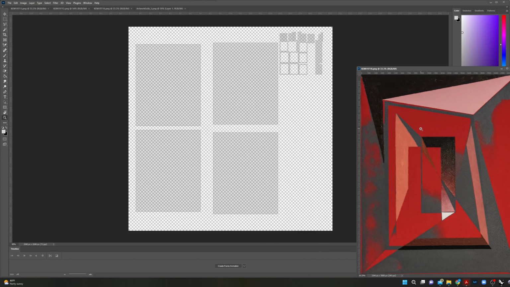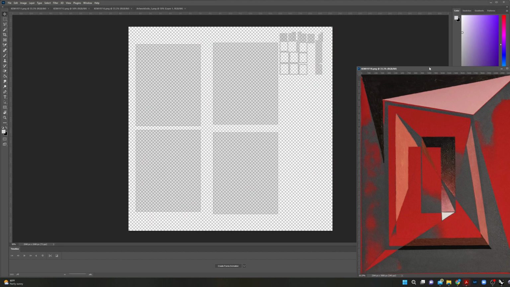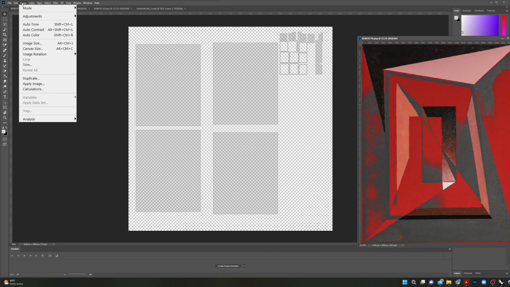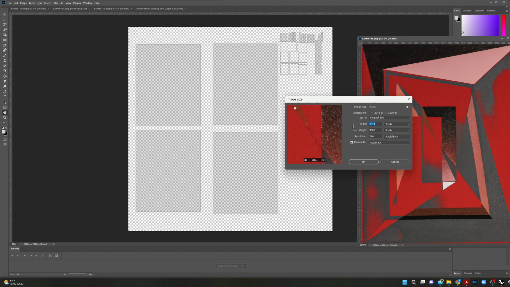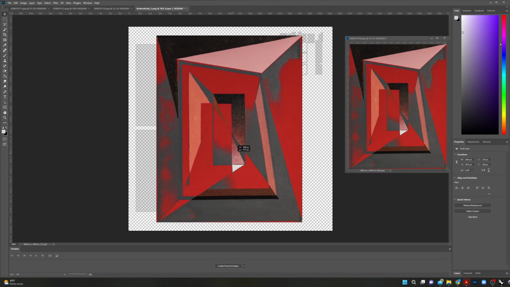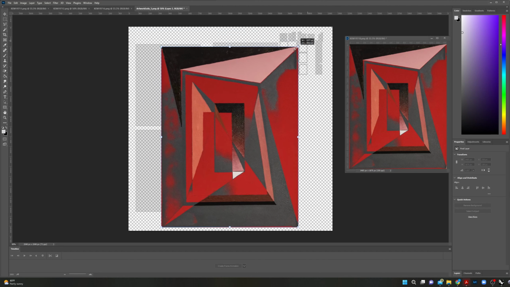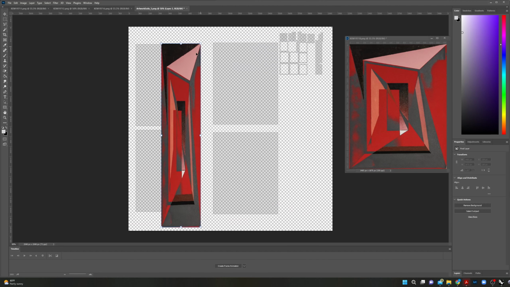So with this, we open it up and we pull in our artwork. So I go ahead and hit V and just drag and drop it. Or probably the best thing to do here is actually resize this right now. So image size, and then I'll drop this down to like 150 here, and that should lower the resolution some, which just makes it easier to work with when I transform it over here. And then I go Control T to transform.